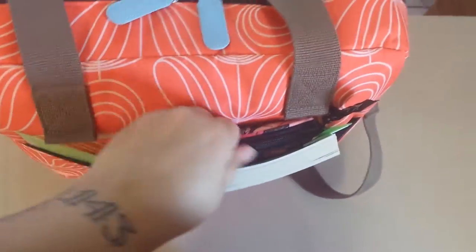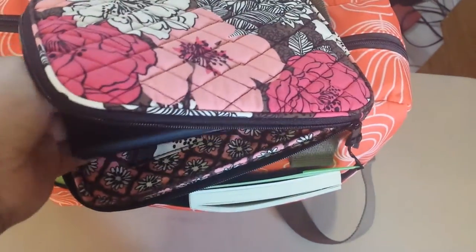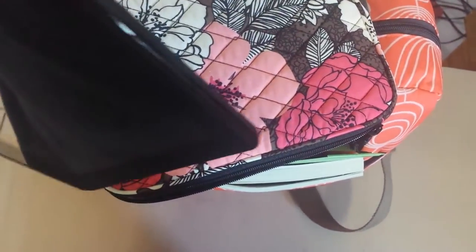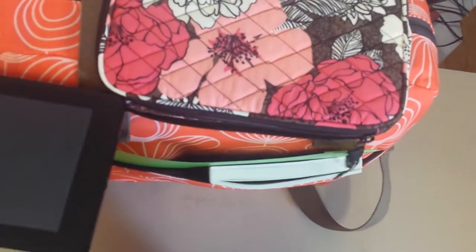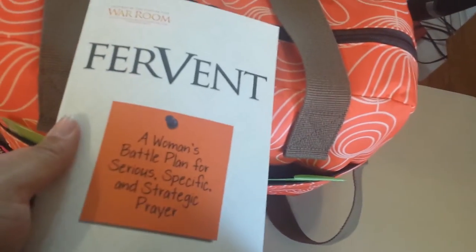I'm going to turn the bag around — I mean, I have it stuffed but believe it or not there's still room in here. What I have in the back is my e-reader. I had this before I got a cell phone with enough capacity to hold the Kindle app, which I've actually removed from my cell phone, so there's no point in having both. This is my e-reader with a little Johnny Cupcakes sticker on it, in the Mocha Rouge print. They no longer have this print but they do sell this e-reader case — it's nice and cushioned. And then I have the current book I'm reading. What will be in here is my hotel information, my plane ticket, my PlannerCon ticket, and any other information I need.